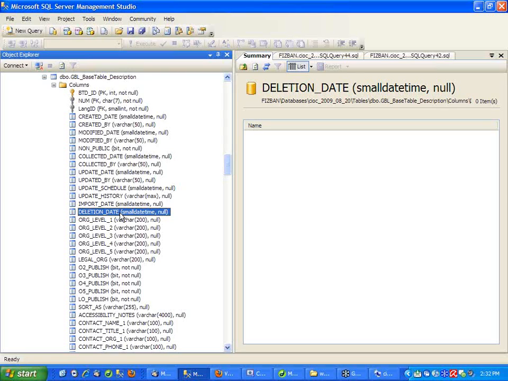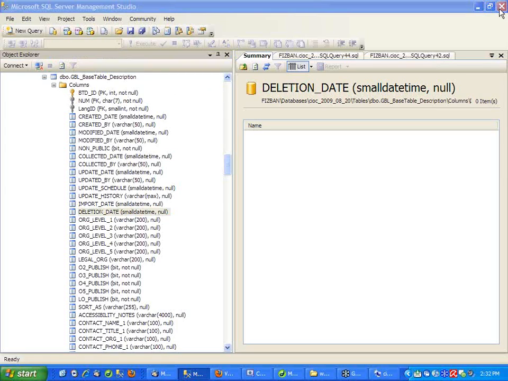And they each have their own update schedule and their own update history. So if you update the English record today, but the translator can't come and update the French record for another month, that's reflected in the update date that they're not happening at the same time. Are there any questions about that?